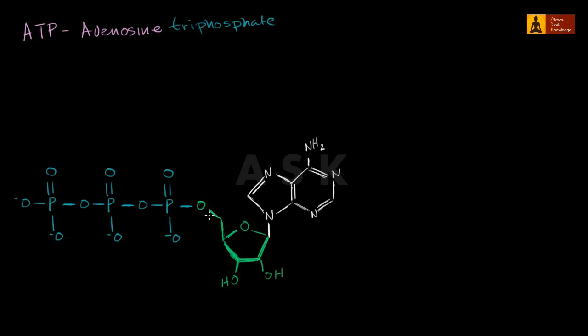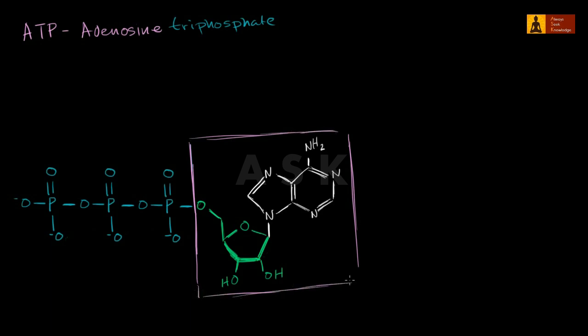But if we break it down into its constituent parts, it becomes a little bit more understandable, and we'll begin to appreciate how it is a store of energy in biological systems. The first part is to break down this molecule between the part that is adenosine and the part that is the triphosphates, or the three phosphoryl groups. The adenosine is this part of the molecule. It's an adenine connected to a ribose right over there. So that's the adenosine part.